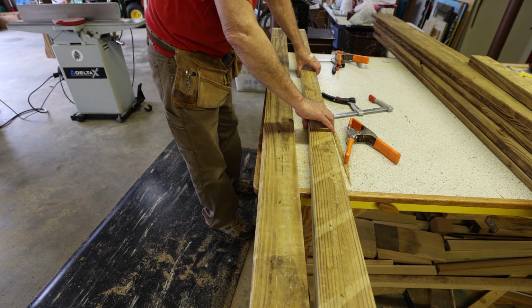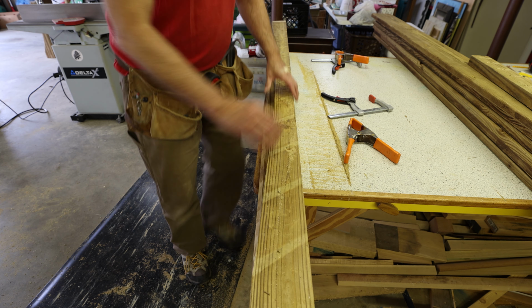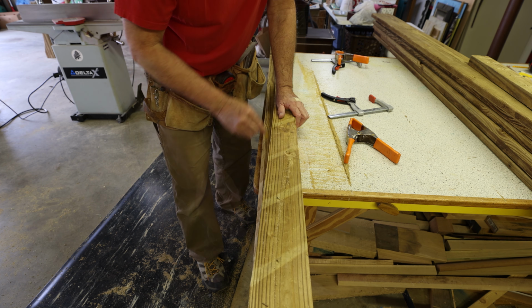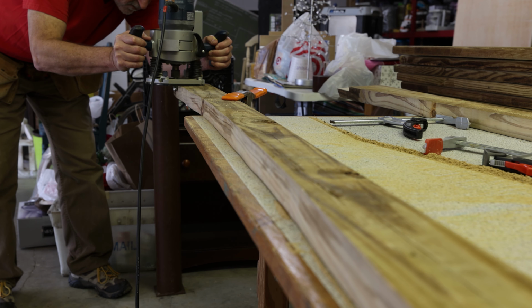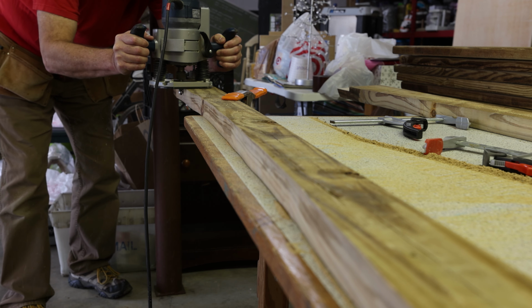So I'll use the board that I've just cut as a pattern for the second piece. I want all of my edges to be touch friendly, so I'm going to route a roundover on the bottom of these apron pieces.